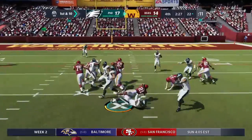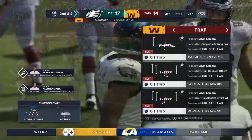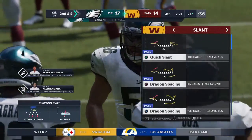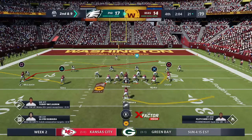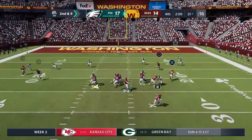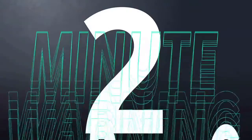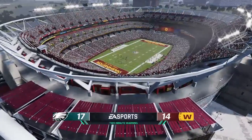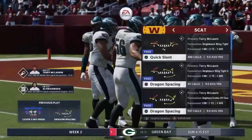Kamara. Then he'll be taken down near the 20 at the 21. Just a yard on the pickup there, and it'll bring up a 2nd and 9. 1 yard. Well, it's hard to have vision as a runner and find a hole when there's nothing but defenders in your way. They stacked that one up really well. But give him credit. Instead of trying to bounce it out and turn it into a big play, which might have turned into a big loss, Kai just took his medicine there and took the 1 yard.